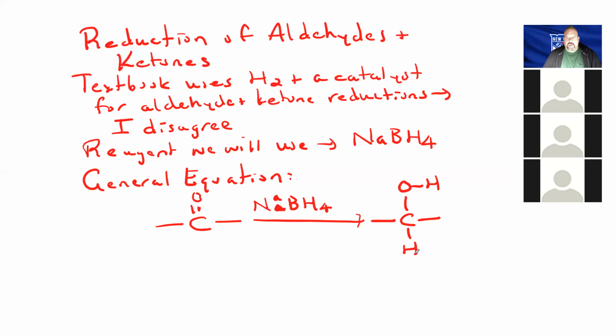So in essence, what type of products are we generating? We're generating alcohols. Essentially, the difference between an aldehyde versus a ketone in terms of reduction is the type of alcohol that you're going to get. For your aldehydes, the type of alcohol that you're going to generate is a primary alcohol. And for your ketones, the type of alcohol you're going to generate is a secondary alcohol. That's essentially the difference. But in terms of how we draw the products for the reaction, it's exactly the same. All right. So as always, if you have questions or anything, you can use the chat feature or feel free to jump in as well.